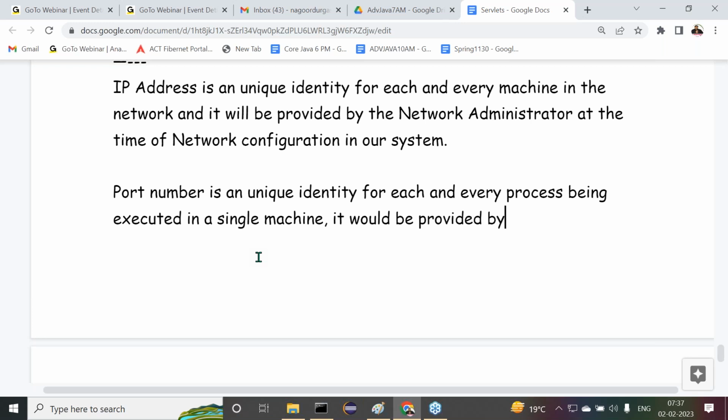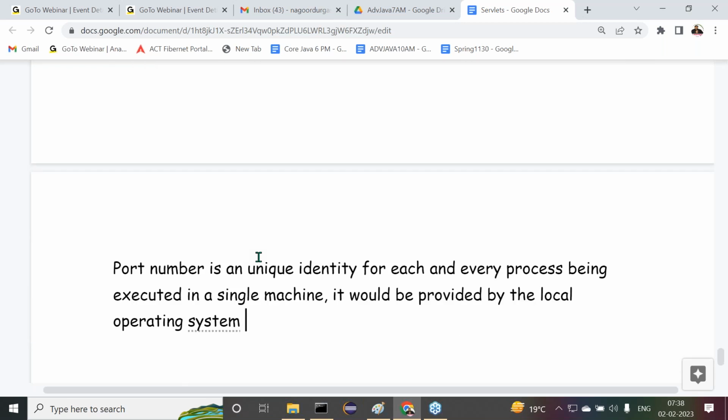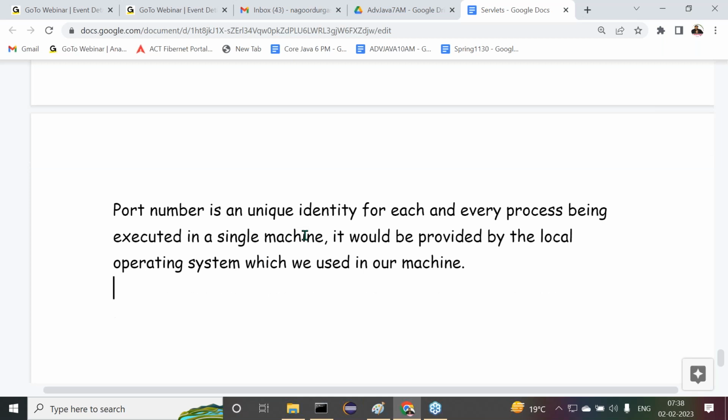It would be provided by the local operating system which we use in our machine. Port number is a unique identity for each and every process being executed in a single computer, single machine. It will be provided by the local operating system which we use in our machine. That's the point here.